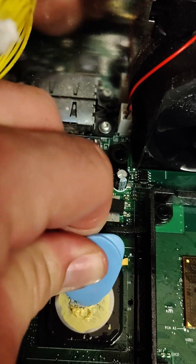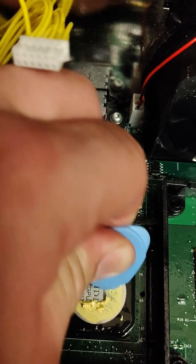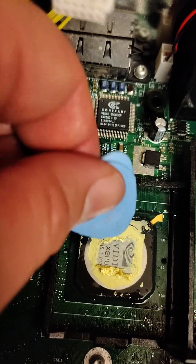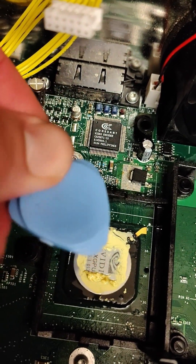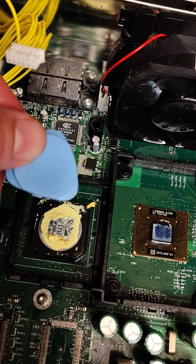So you can see the logo. Use a piece of plastic — don't use metal, it's going to damage the chip. You don't have to be super rough with it. It's just going to take some time. Go through that and take all this off and clean it. Same thing on both sides — it's pretty simple. Isopropyl and just a piece of plastic, like these plastic scrapers you get on AliExpress. I can leave a link in the video below.